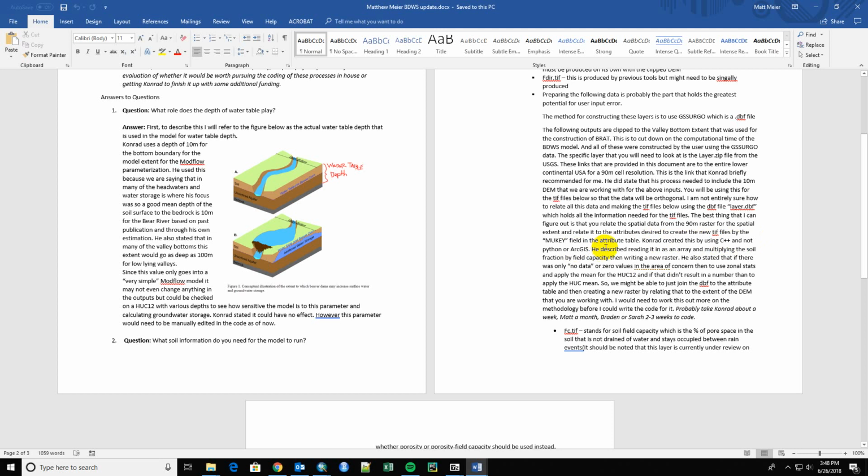He described reading it in as an array and multiplying the soil fraction by the field capacity, then writing it to a new raster, and that there was an issue with no data or zero values in the area of concern, and he described how to deal with that. But that's the best that I know.